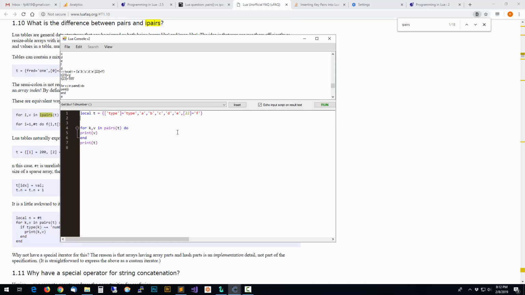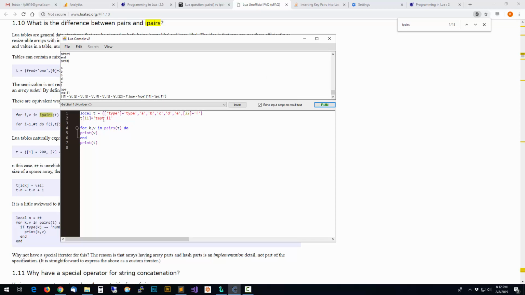All right, so let's see. We already went over how you could add something to the array by doing type square brackets and then a number for what the index or the key is going to be. I don't think we have an 11 yet. Let's see if this works. Yep, that worked.